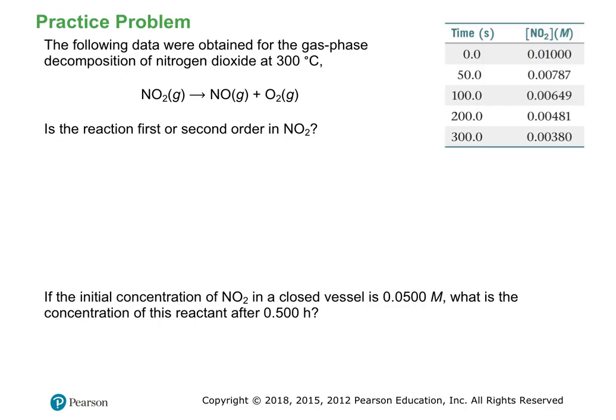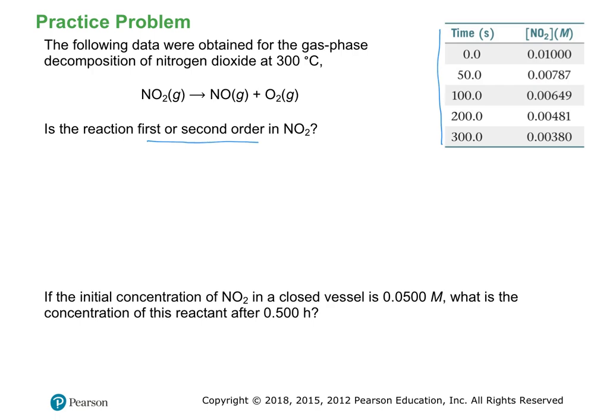So in this problem, you're given a time and a concentration. This is similar to what you would have in an experiment, where you would have the concentration of your reactant over time. So we need to determine, is it first or second order? Now, what I don't want you to do on the assignments, because oftentimes the first part just says, is this reaction first or second, and it's multiple choice and you just pick, don't just guess. Okay, you're going to need to graph it. So I'm going to walk you through the graphing process.